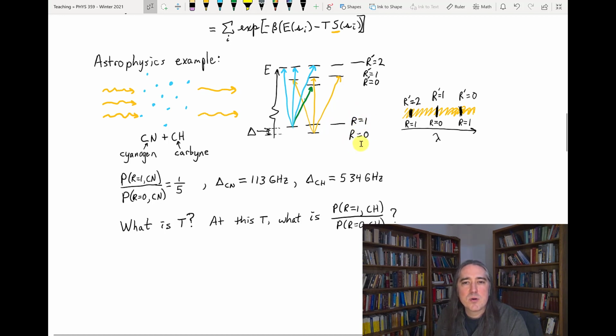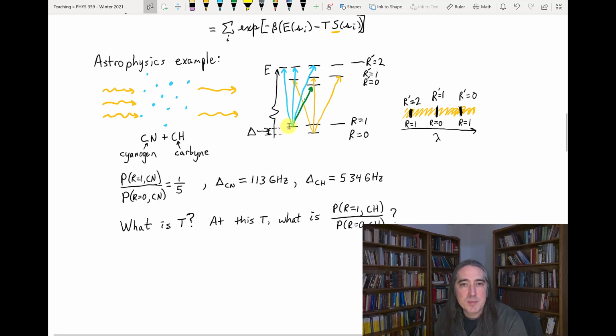So R equals 0 and R equals 1 refers to either the molecule is not rotating, or it has one unit of rotation. Okay, so just as for the hydrogen atom you have L equals 0 or L equals 1, but nothing in between, a molecule can have 0 units of rotational angular momentum, 1 unit, 2 units, and so forth. And it's quantized in the same size as angular momentum of electrons, namely h bar, Planck's constant divided by 2 pi. So if the molecule is not rotating, it has a certain energy. If it's got 1 unit of rotation, it's at a slightly higher energy, right? That makes sense. If it's spinning, it's got more energy.